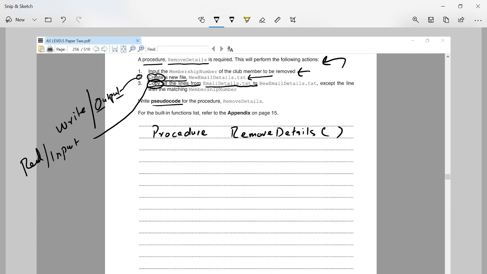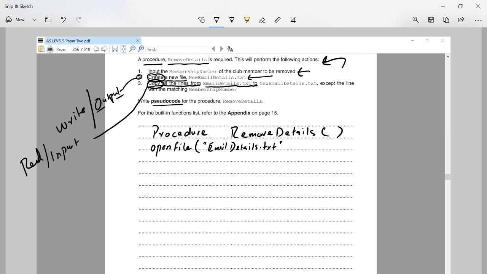So this email details file will be opened as open file. You can give it a reference as well, or, since it's a pseudocode, you can just name it email details.txt. You always put it in double quotes.